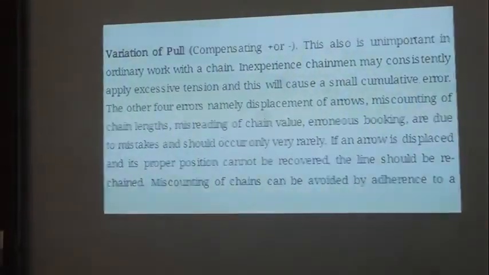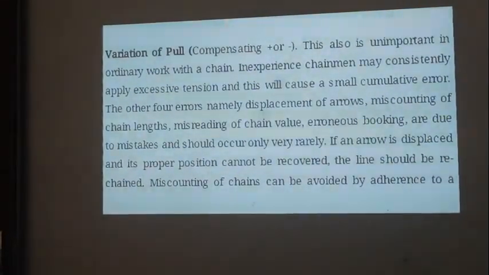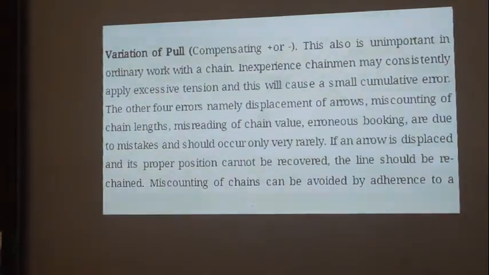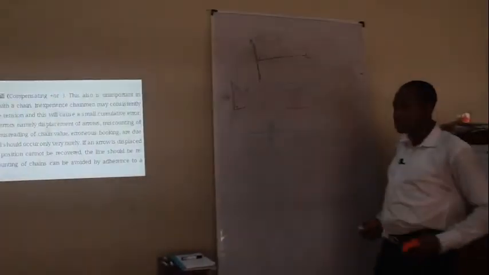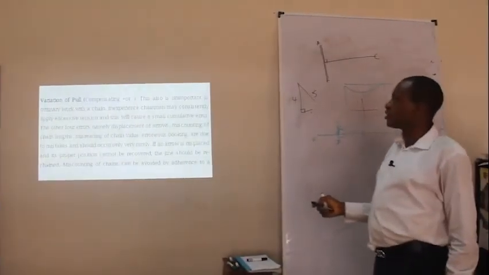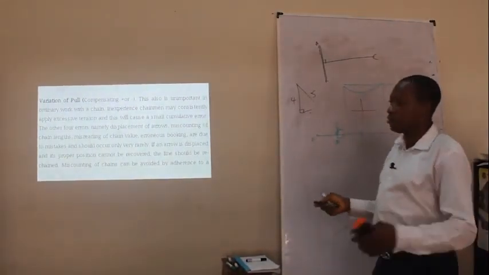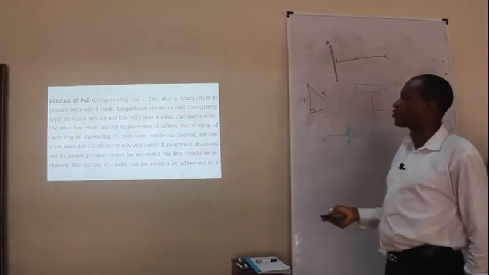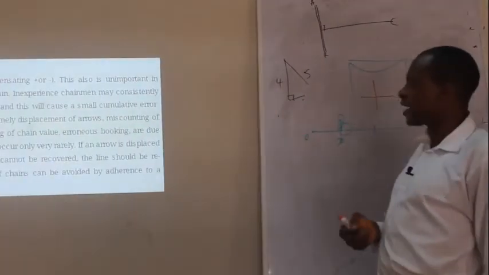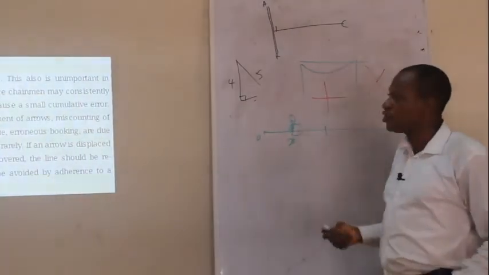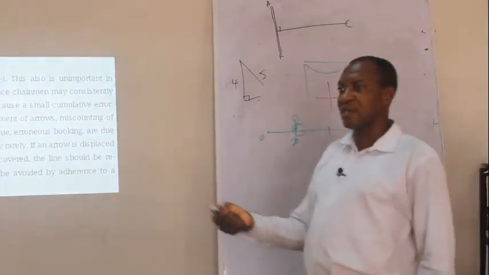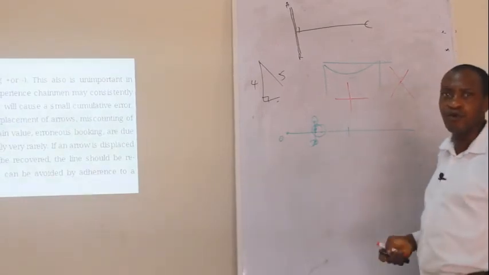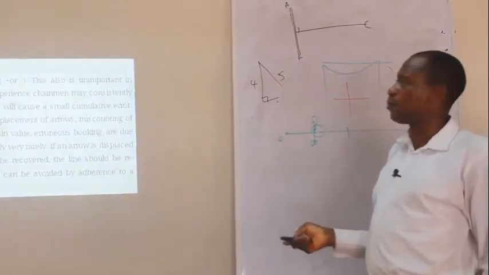Then we have variation of pull. We can exert different energy, different power on our tape. Somebody can draw it so tight, somebody can draw it carelessly loose. So this variation can be too much or too little, but with time this can cancel out. It is advisable that when you are pulling the tape, you use a spring balance to hold it, so that you can exert an equal amount of pull on the tape.